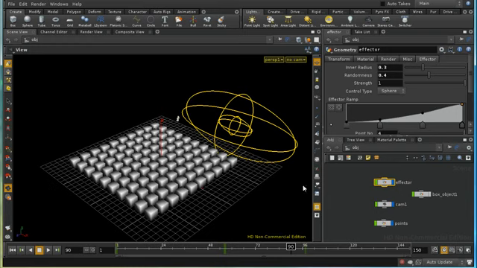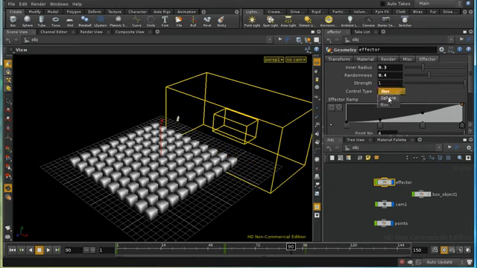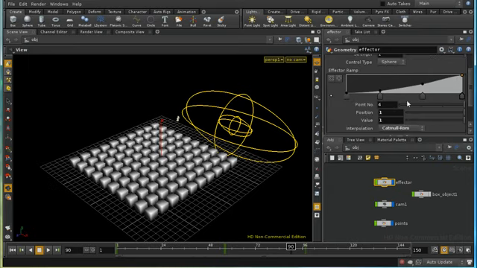So how's this achieved? Well, first of all, let's have a look at the effector object. And I've added an extra tab here to the effector object with some parameters for inner radius, randomness, strength, control type, and we can either have this as a sphere or a box, and then a ramp which controls how strong the effect of this is between the outer edge of the sphere and the inner radius here.